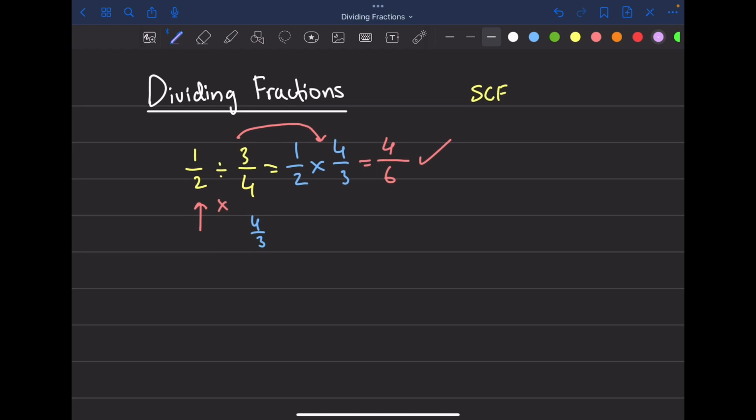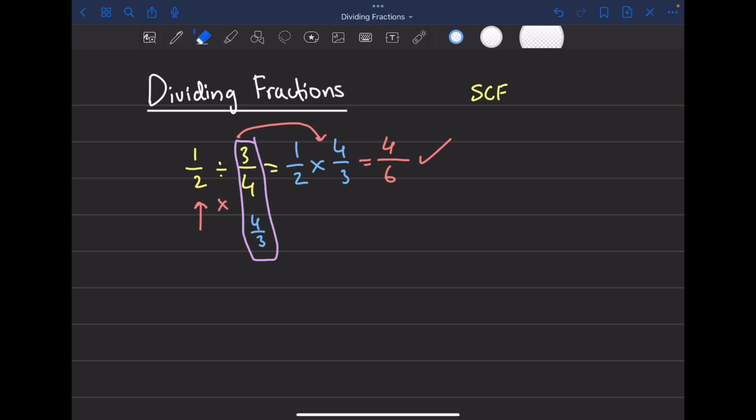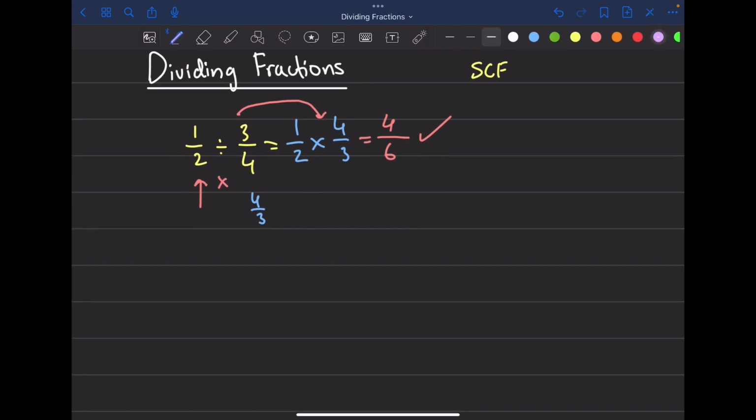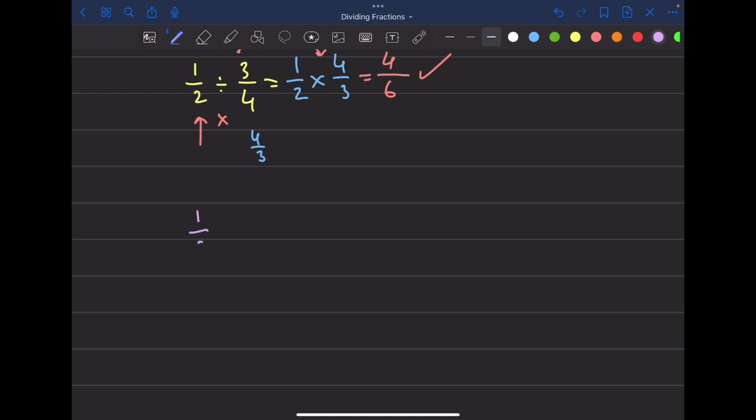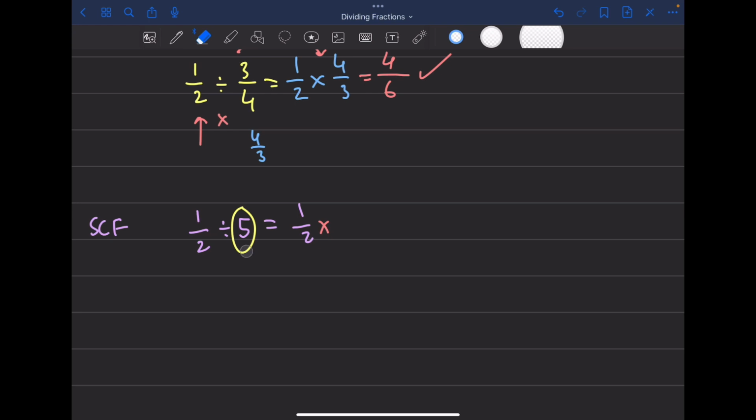One thing you have to watch out for, because sometimes people get messed up on flipping this fraction, is if you were dividing by a whole number. So let's say I had a question, 1 over 2 divided by 5. You might ask, okay, so we're going to do the same change flip thing again. So same change flip. I'm going to keep the first fraction the same, so 1 over 2. I'm going to change my division sign into multiplication, so multiplied by, and then I'm going to flip my 5. Okay, how do I flip my 5? Because that's a very common question.